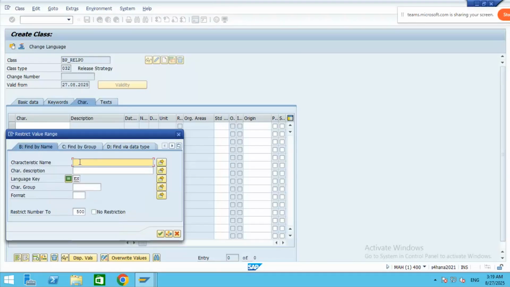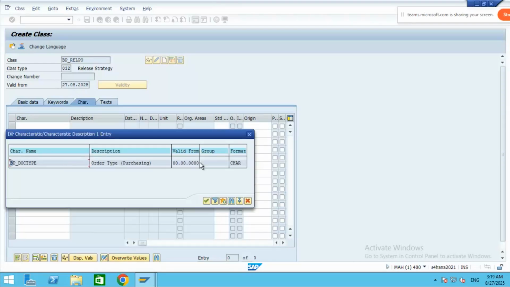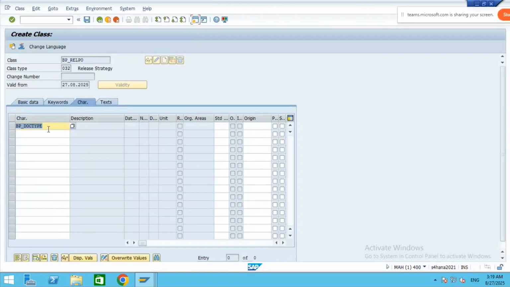What was our characteristic name we gave? BP underscore doc type, right? Let's see, it's coming or not. So it is showing now. Okay, this is the first character that you created, BP doc type.